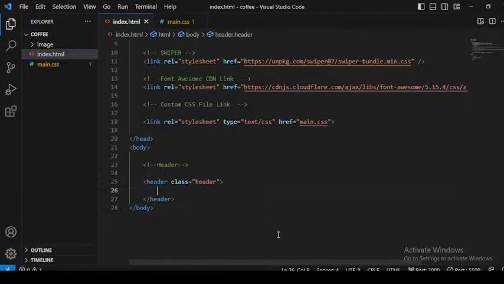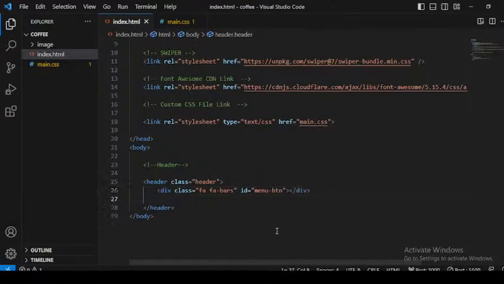After styling this one, we're going to start off with creating a div for the menu bars. This is the div for the menu bars using Font Awesome. Then I'm also going to give it an ID called menu-btn.